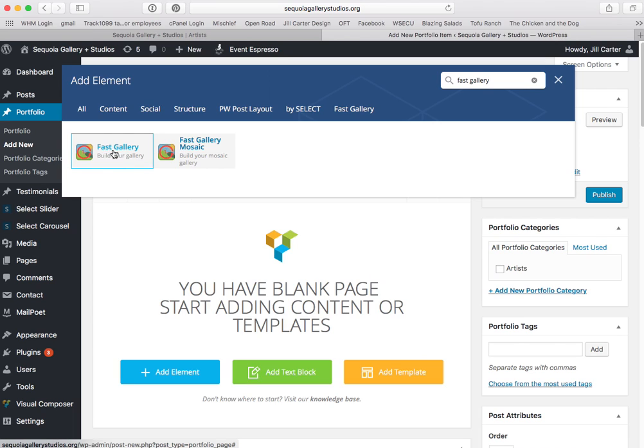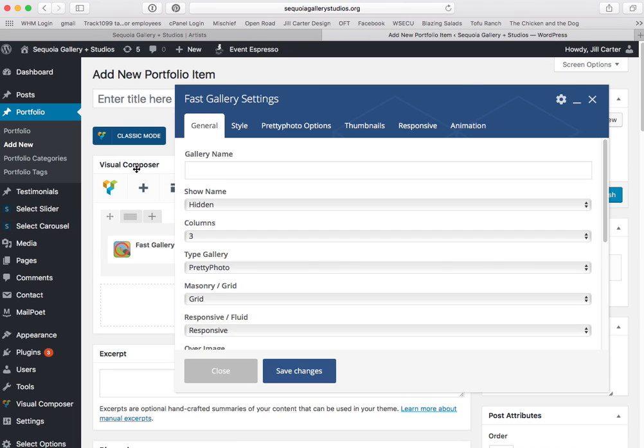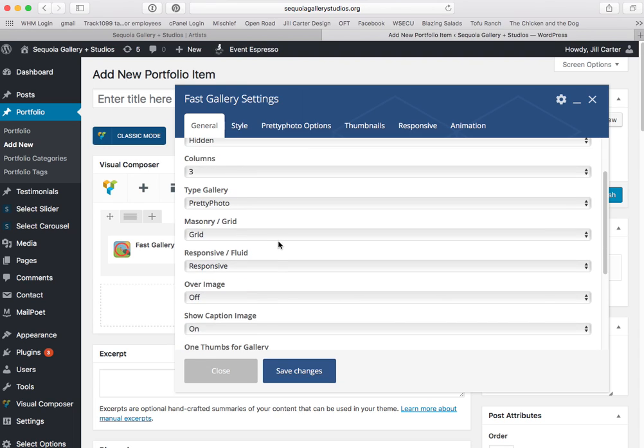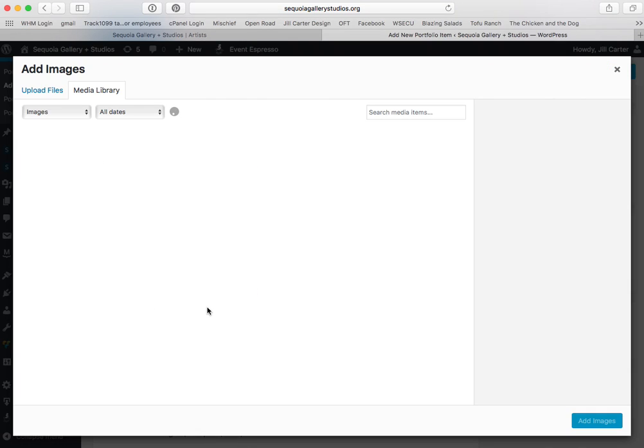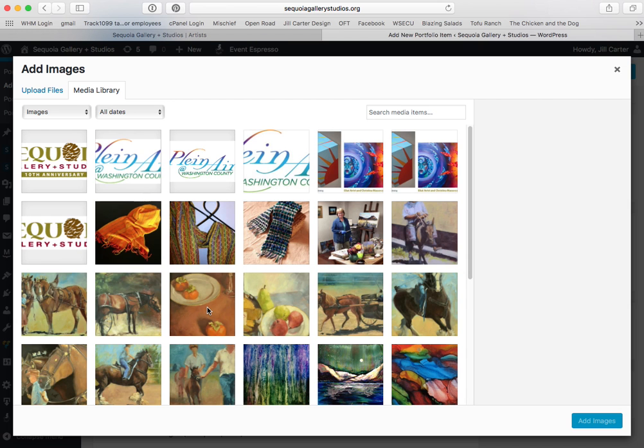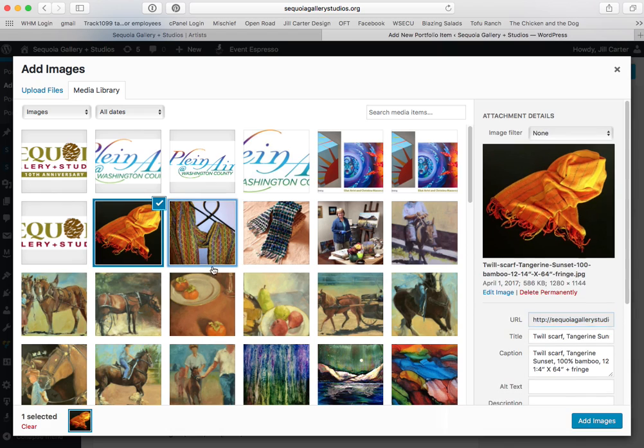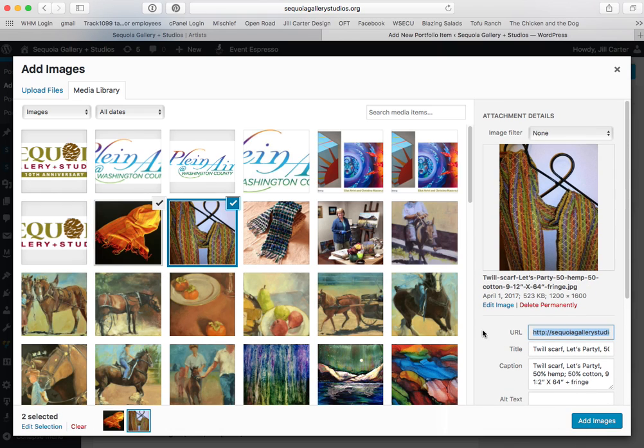So you just say okay and hit the fast gallery. The good news is that it auto-loads all the basic information that you need. You just have to scroll down here to this part where it says upload images and pick the images of the artist that you are going to upload. So you can either hit upload images, or let's just add a couple here so that we can see. Make sure when you add each artist that you add the caption information down here. It's very important.